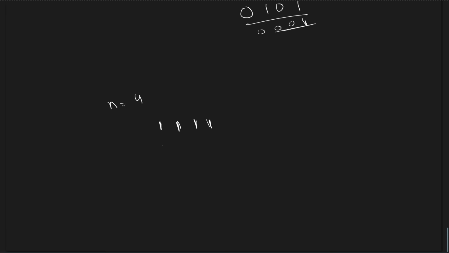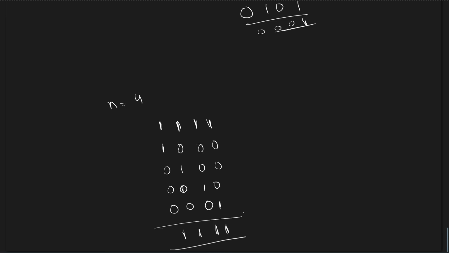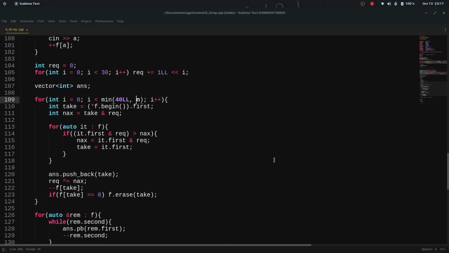Why? Because for example, in the first case I got this number, then in the second case I got this number, in the third case I got this number, and in the fourth case I got this number, right? So the maximum number of steps to cover all the bits in any case would be equal to the number of bits I had taken initially. So in this case it was 4, and in the original it can be 30. So I just took an arbitrary value greater than 30, which was 40 in this case. But the main logic is that it should be at least equal to 30, right?